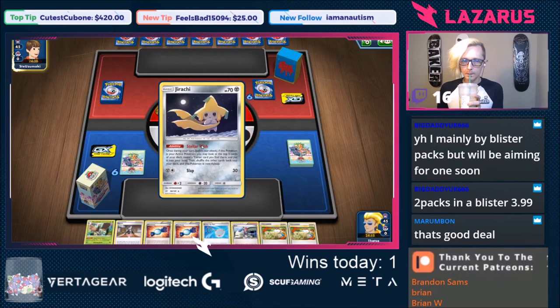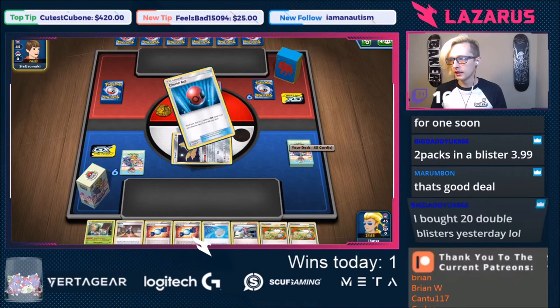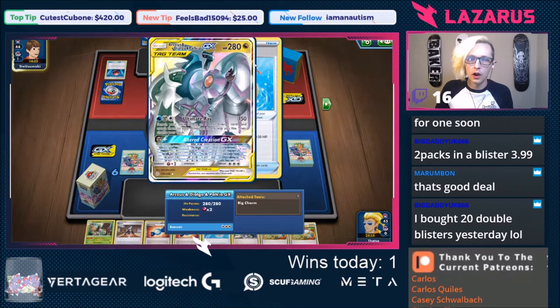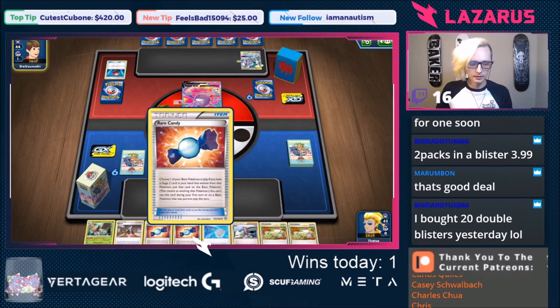But what do you do with this board? The only thing I can really hope right now, since my hand is so bad, is that they're playing that deck. We can actually still take advantage of the ADP. What does the ADP stand for in the ADP Zacian deck? Oh, Arceus Dialga Palkia. Alright, I just got that. I'm an idiot. That deck doesn't do anything to mine if I can actually get a Rowlet onto the board.